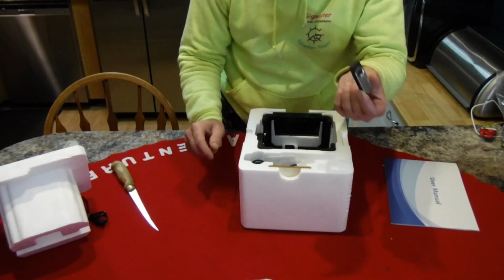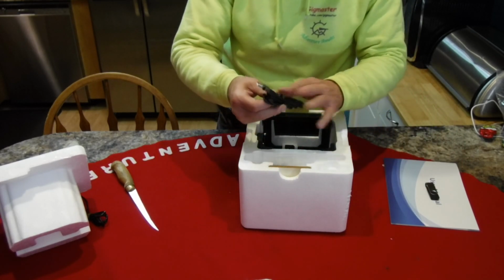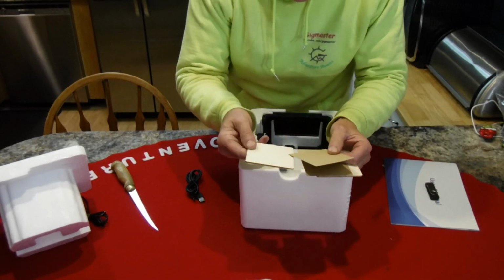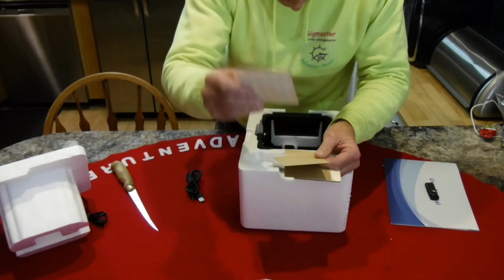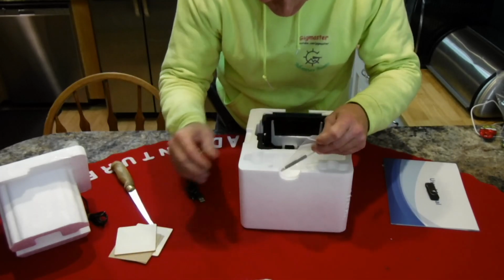All the software is on this stick right here. This apparently is maybe the power cord. Some sample things. A laser can actually burn into wood. You can write anything you want. You put the Gigmaster logo right here. I'll show you a little bit later on. Some paper, just some stuff to practice with.